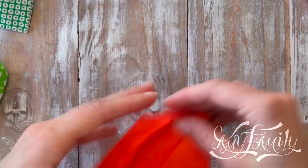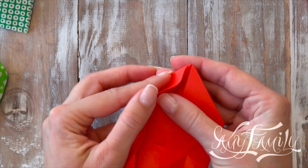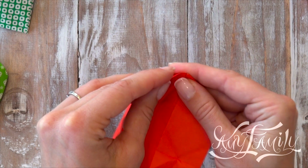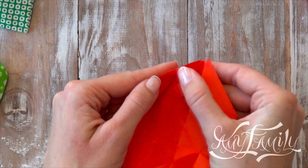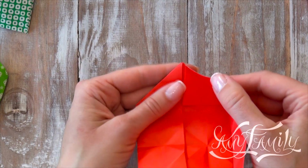Now let's take a look inside. Using the lines we've marked, fold the corner like this. This way it will keep its shape properly. Do the same with the other triangle.